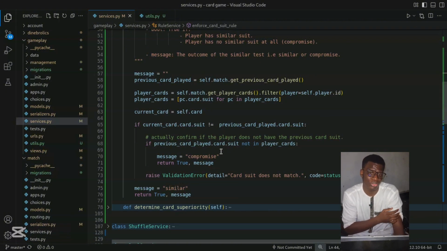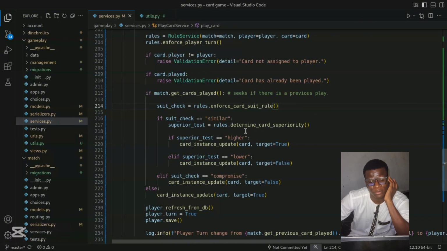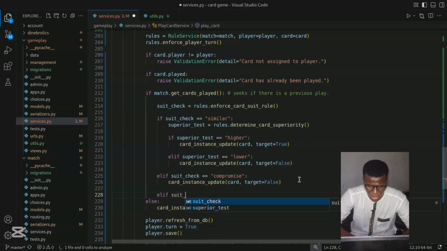So you can really play anything you want at this point, right? So if that is there, it will be like else, suit check, cost, power.